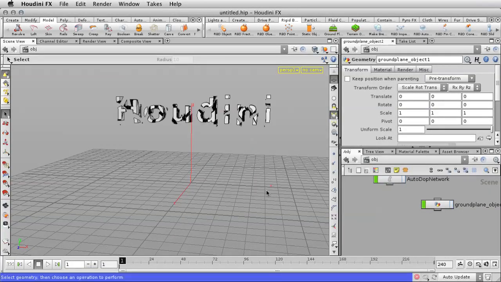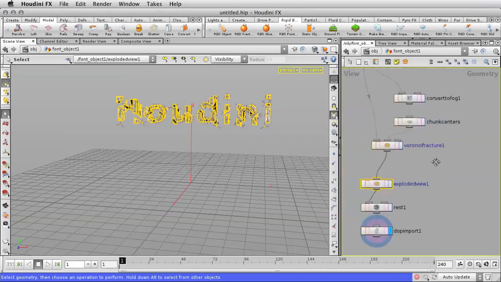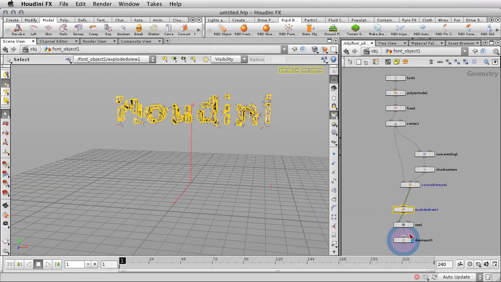Now, because Houdini is a procedural node-based solution, if I click here and we look at these networks, I can go back to the font, and everything that we did in the creation of this font all the way up, these things are all editable. So for instance, I can go back to the font and change what we typed there. I can change how much we've exploded. I could change how much we've extruded, and all of that will reflow into the result, and then that can be affected by the dynamics. So everything, the sort of history of what we have, exists.